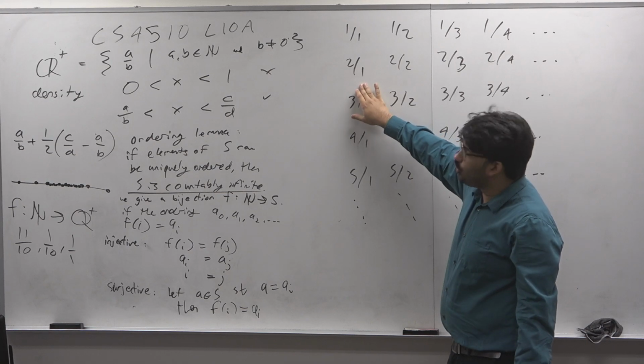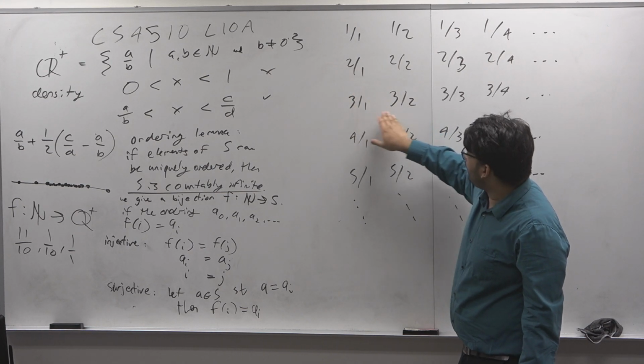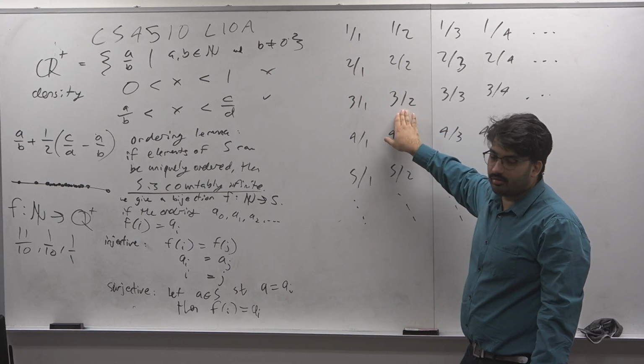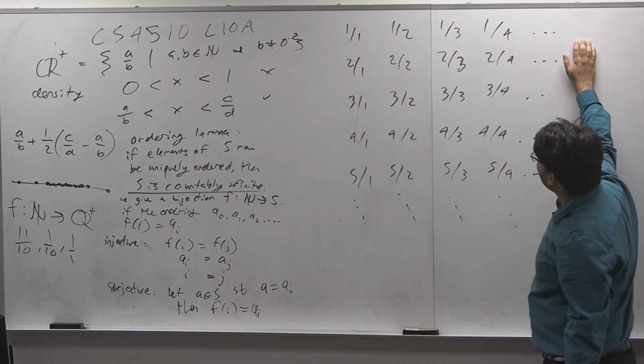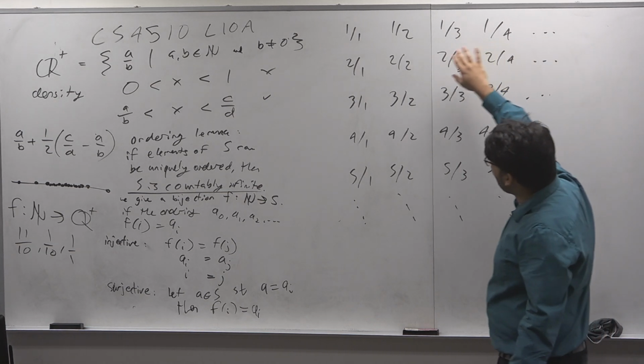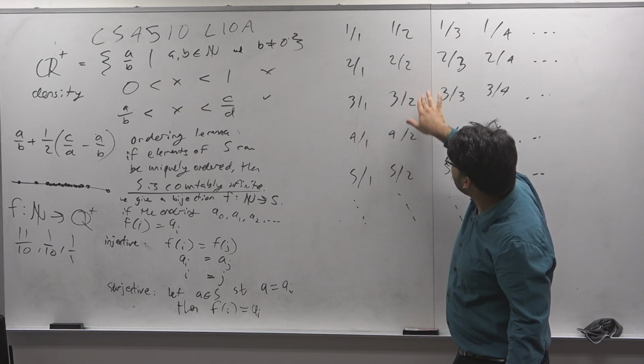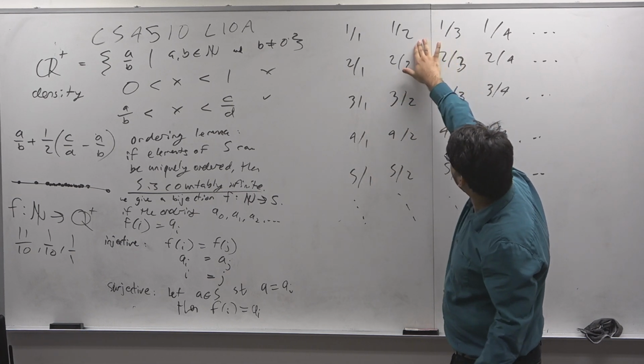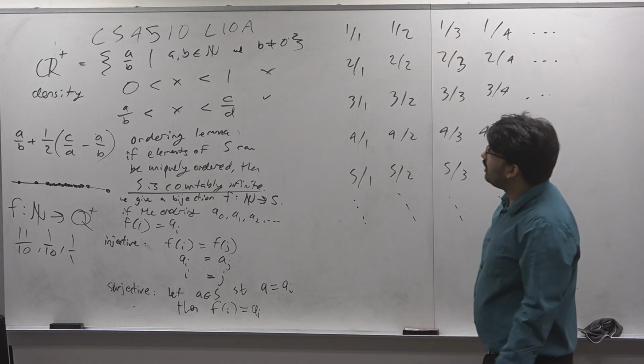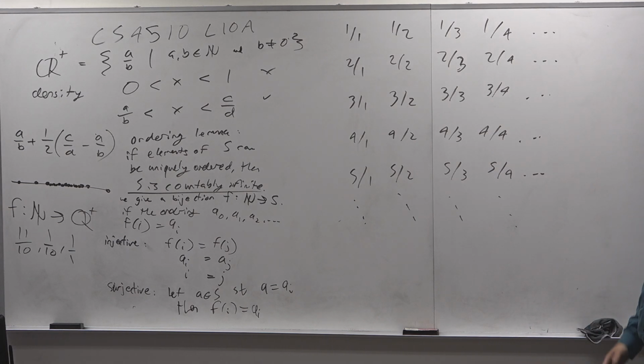So, for example, 2 would never be hit, 3 would never be hit, 3 halves would never be hit, and so on, right? So if we go through the top, we would not hit every number. Similarly, if we go down any column, we would go 1, 2, 3, 4, but we would never hit 1 half, or 1/3, and 2/3. So those would also not hit every number. So we need some way to move through such an infinite lattice to hit every number.